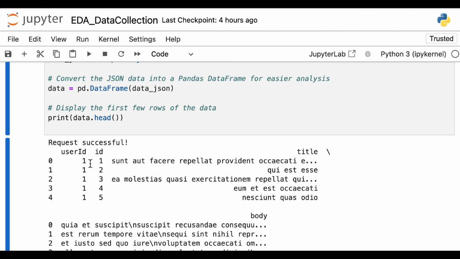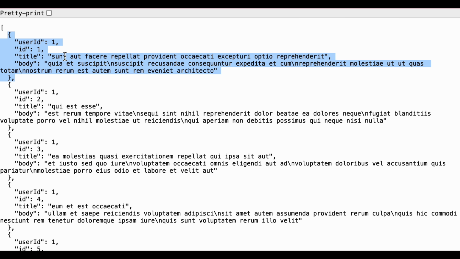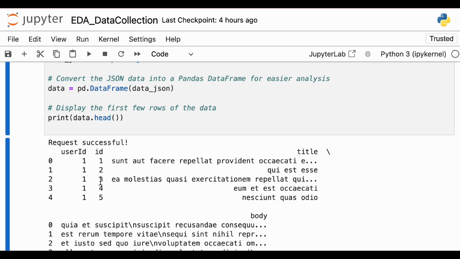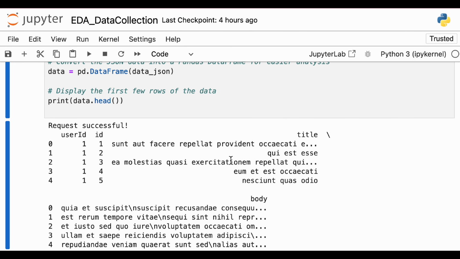So user ID, title and body, these were the columns present in my data. So these were the 4 messages which were present. Because this was not coming in a single row, Python has by default put it in the data frame. So there were 4 variables: user ID, title and body, and you got each of the messages.